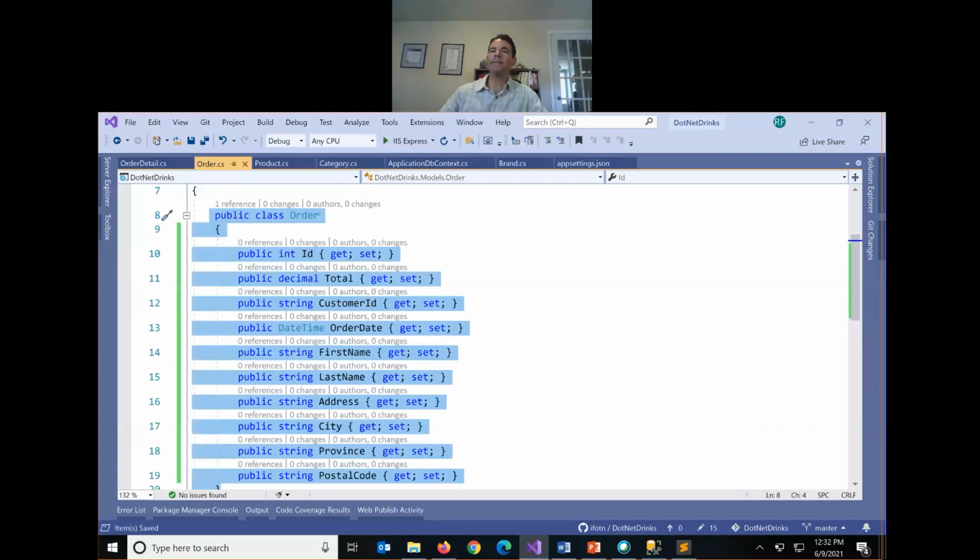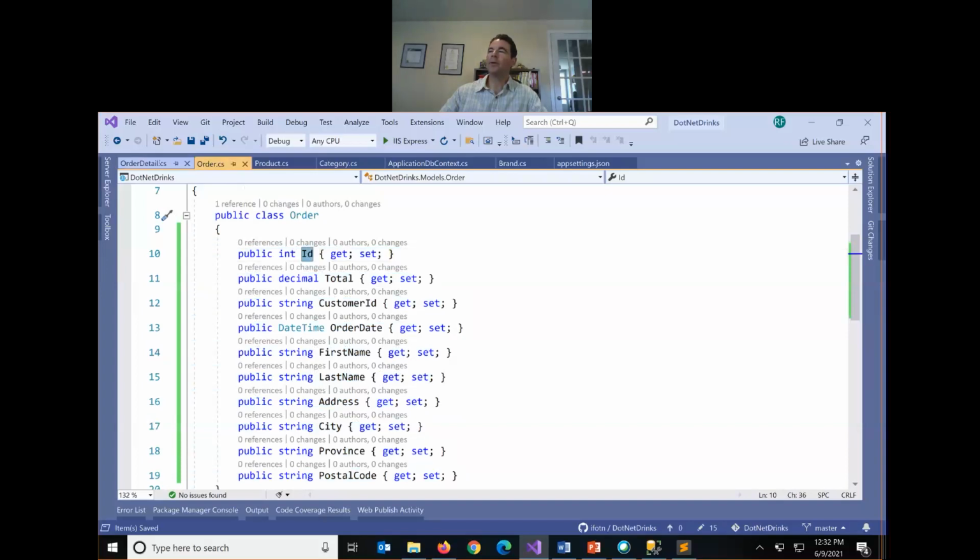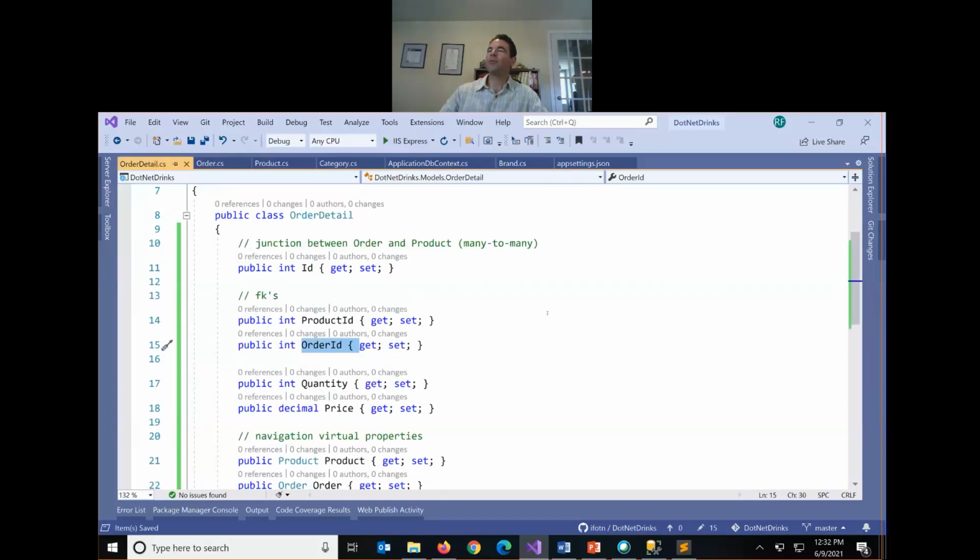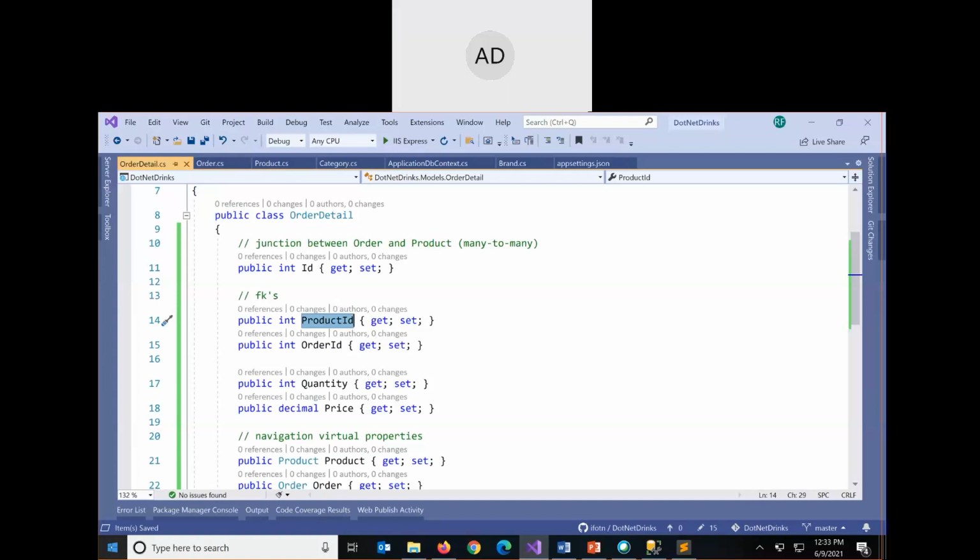Let's say I got order ID 400. And if I bought 3 different things, I would have 3 records in the order detail table, each one with order ID 400, but with a different product ID each time. So this order detail is just for any given product the person is choosing to purchase.